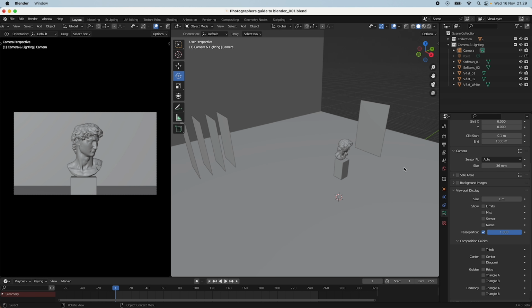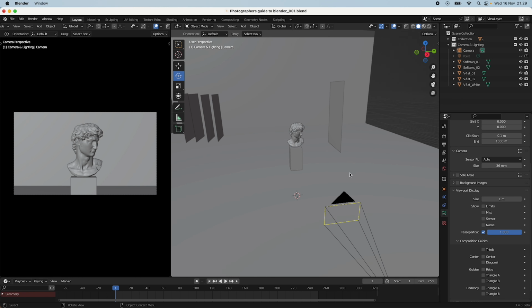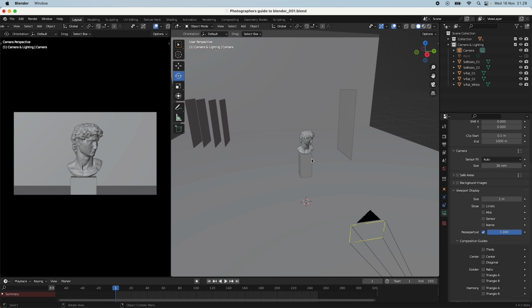So the first lighting setup that we are going to demonstrate here is what is called the Rembrandt light. This is a lighting technique that was made famous by a painter called Rembrandt, that in his portraits, in his paintings, he painted in light, to highlight the characters and create a more dynamic scene.